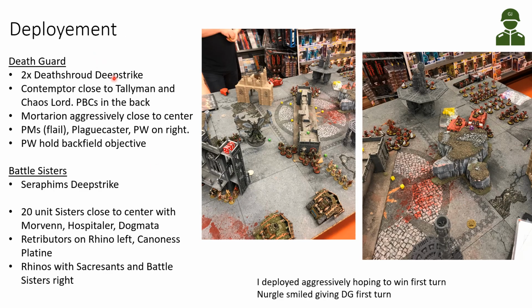So looking at deployment for Death Guard, I chose to use my Death Shroud, the 2 units of Death Shroud, as Deep Strike. I put the Contemptor close with the Talisman and the Chaos Lord, hid them behind a ruin here. I kept the Plague Scrollers in the back. There was a big line of sight terrain here in the middle, so I tried to have some lines of fire. The Contemptor is here on this side.